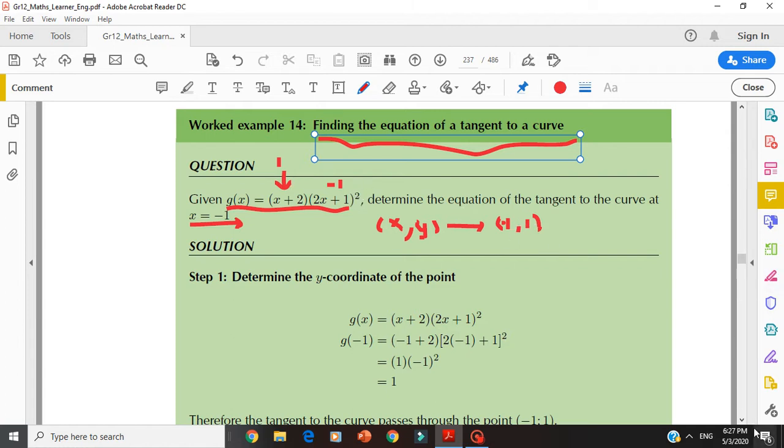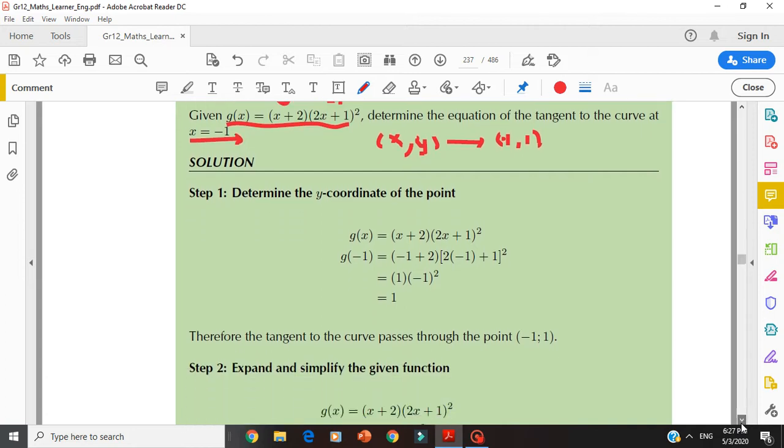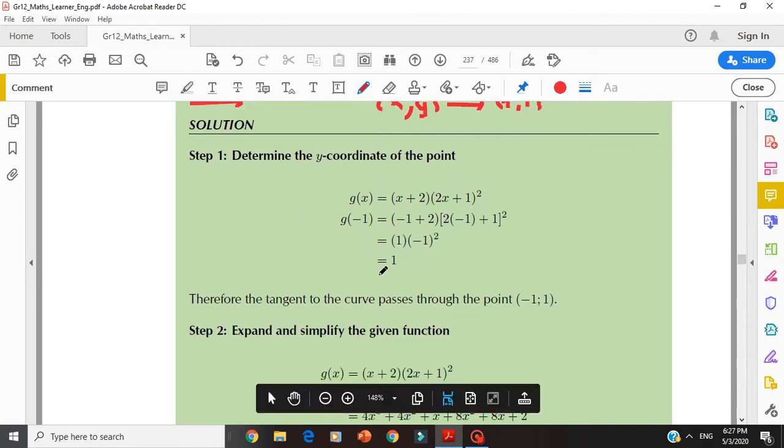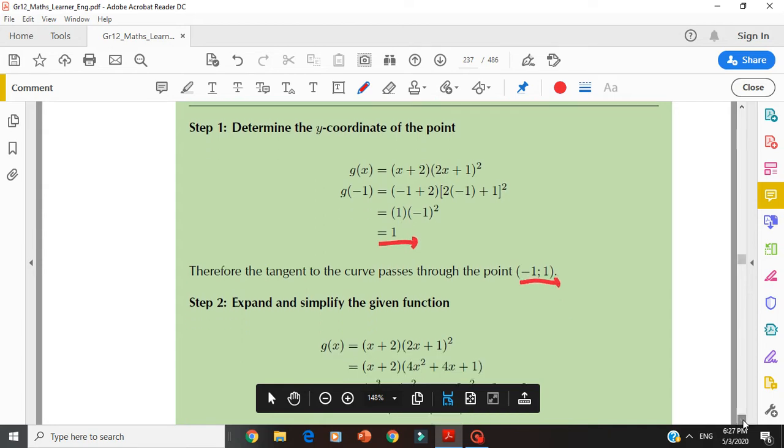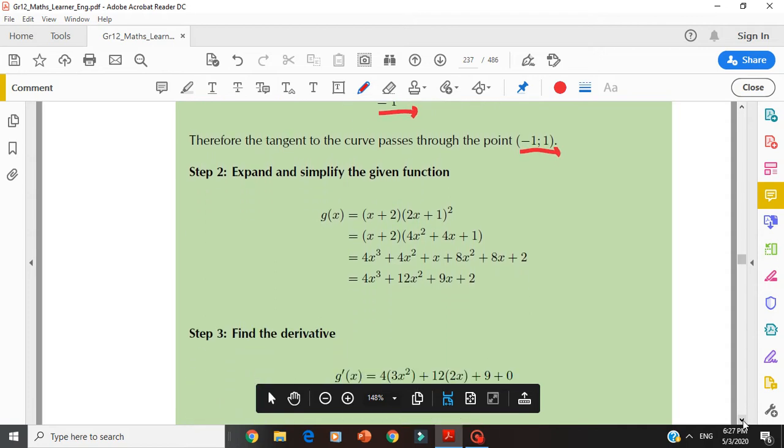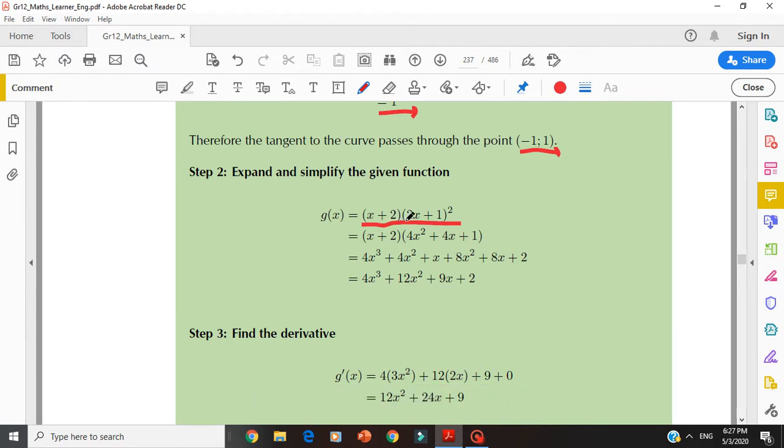Okay, so let's move on. Determine the y-coordinate of the point. That's exactly what we did; we got our corresponding point. Now we're going to find the derivative after we simplify. In my earlier notes on calculus, I said you cannot find the derivative without multiplying and FOILing everything out. Multiplication and division do not warrant differentiation. We want addition or subtraction between our variables, then we can find derivatives. So here we've got x plus 2 and here we've got 2x plus 1.